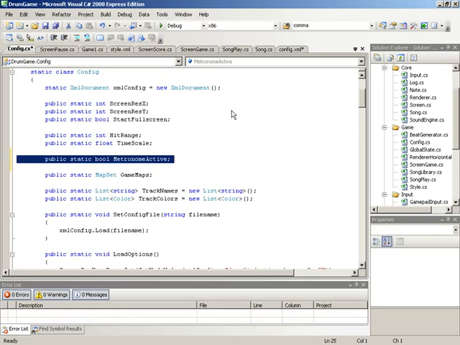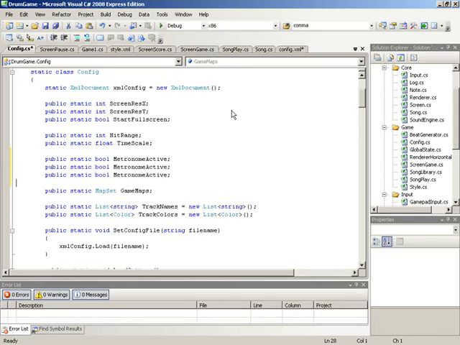Now we can take this field and copy it to duplicate it a few times. So we can also add in metronomeSoundIndex and metronomeClickIndex.